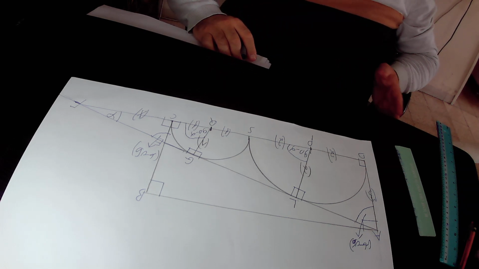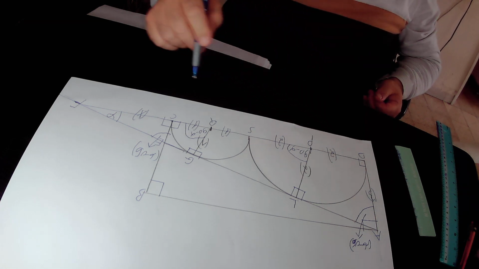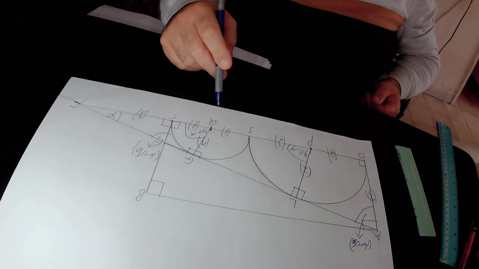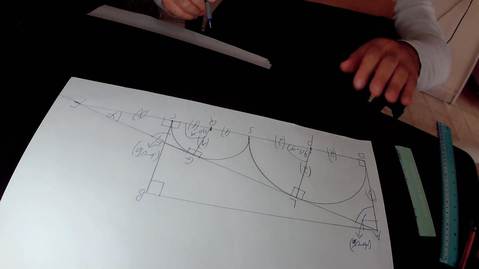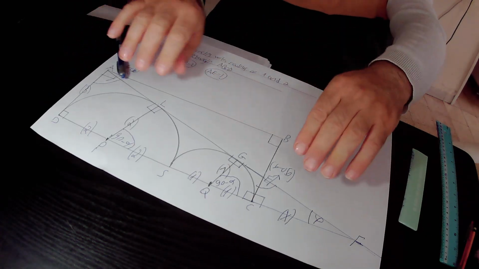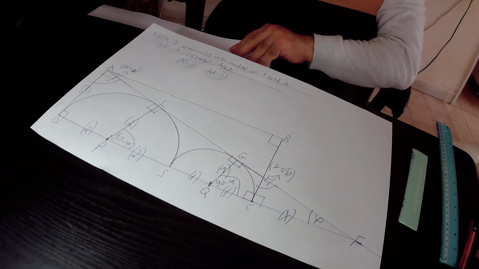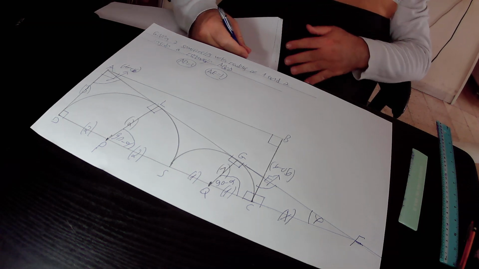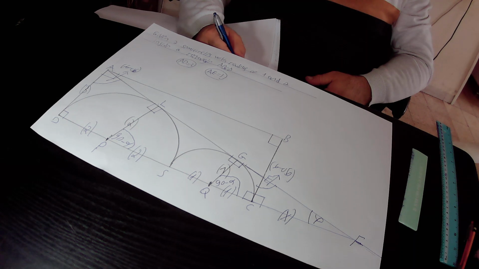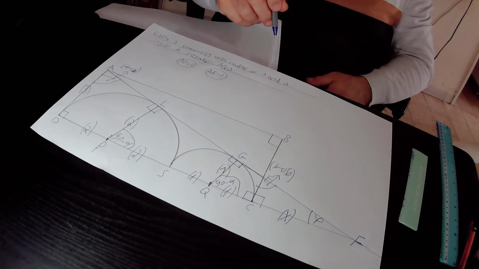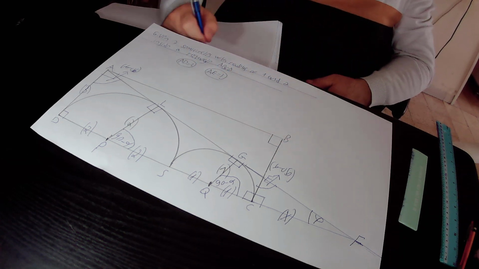In the next step, we prove that the big right triangle LPF is similar to this small right triangle GQF. Repeat again, we prove that those two right triangles are similar to each other. So I write it down. We prove that the big right triangle LPF is similar to the small right triangle GQF.